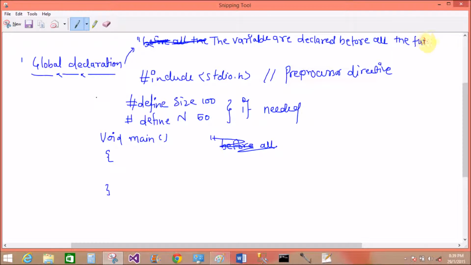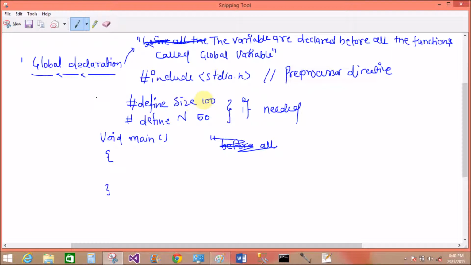Okay, that is the global variable, which has defined size 100. We do not use the semicolon here for terminating the statements, and we do not use the equal sign to assign the value to the variable.